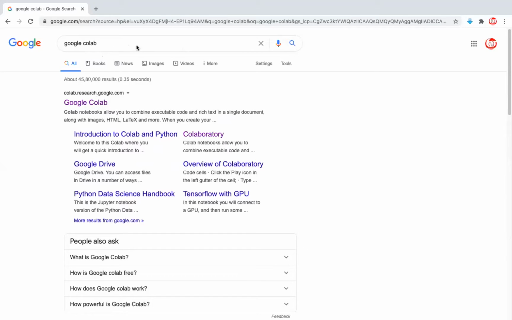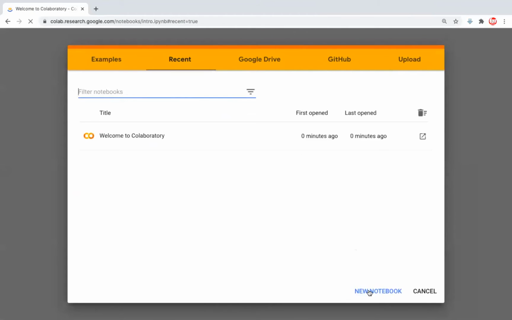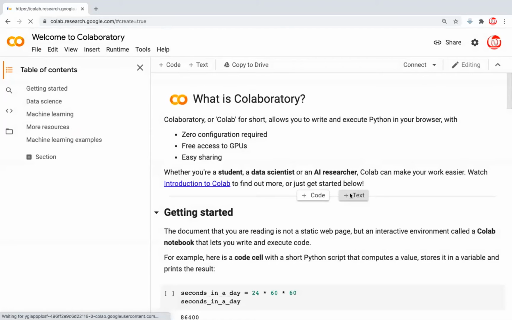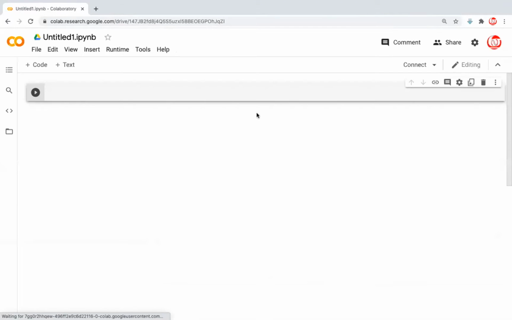So you just need to type Google Colab in your search engine and it takes you to a page like this where you need to click on New Notebook. We'll be doing everything from scratch. If you already have a background, you might find these things too basic. Let's say this is a clean slate. Now we have an online notebook with us. And all of this that we're doing here will be later on shared with you. You can find a link in the description and access it yourself.